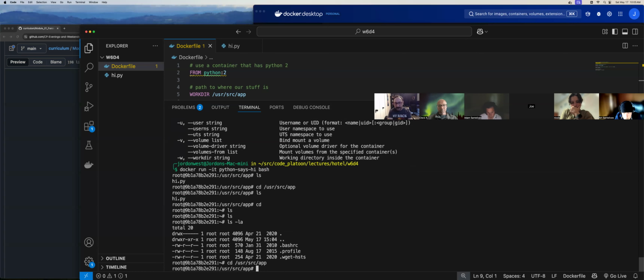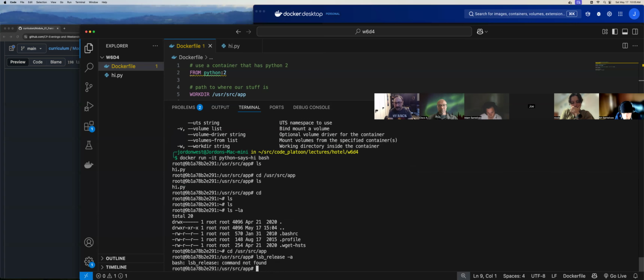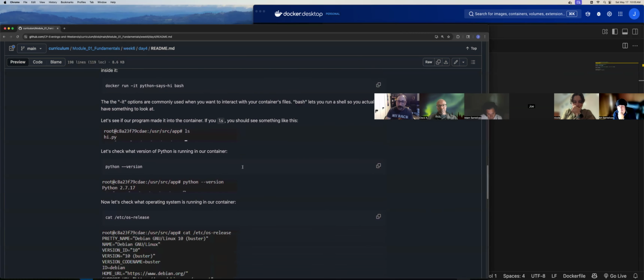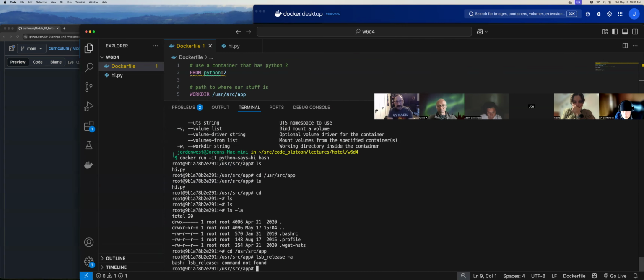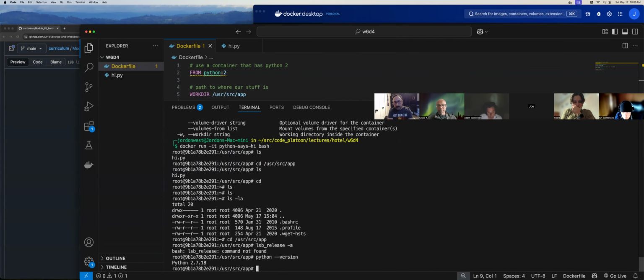This is a machine of sorts. Yeah, it doesn't know what that is. This is some kind of image running a machine, all that is required to run Python. It's probably Ubuntu based. We're not going to get too deep into the weeds on that. Let's check what version of Python is running in this container. Hey, Python 2.7. We're really in it. This isn't local. This isn't my machine. It's my machine running a machine.